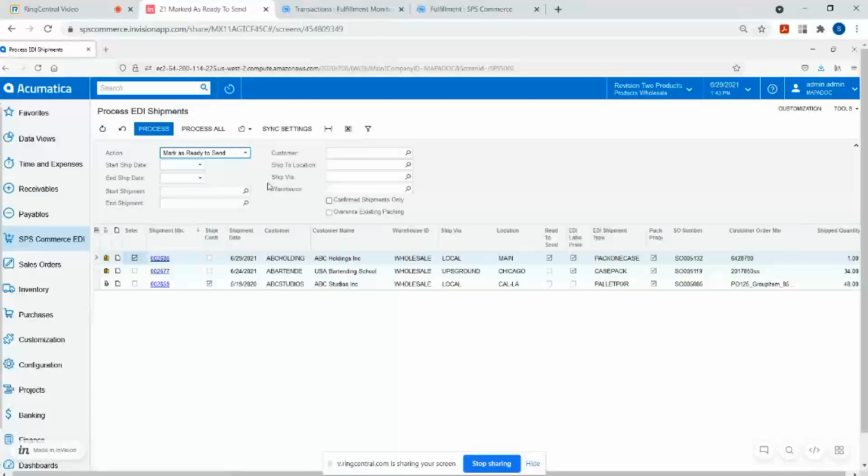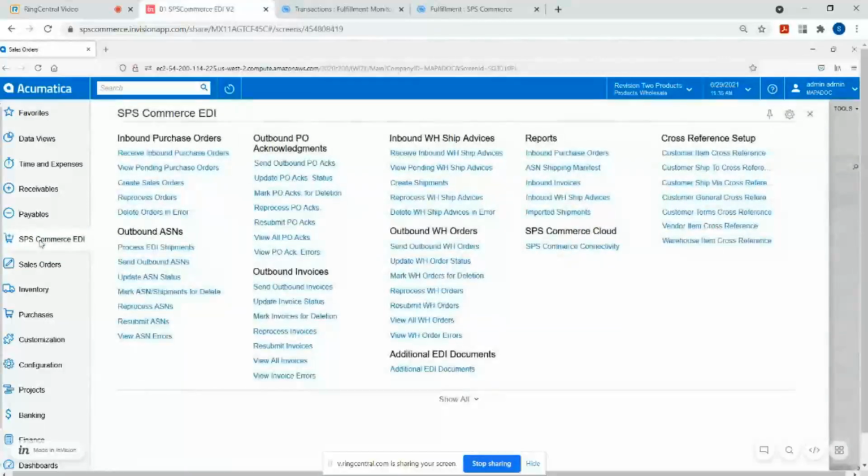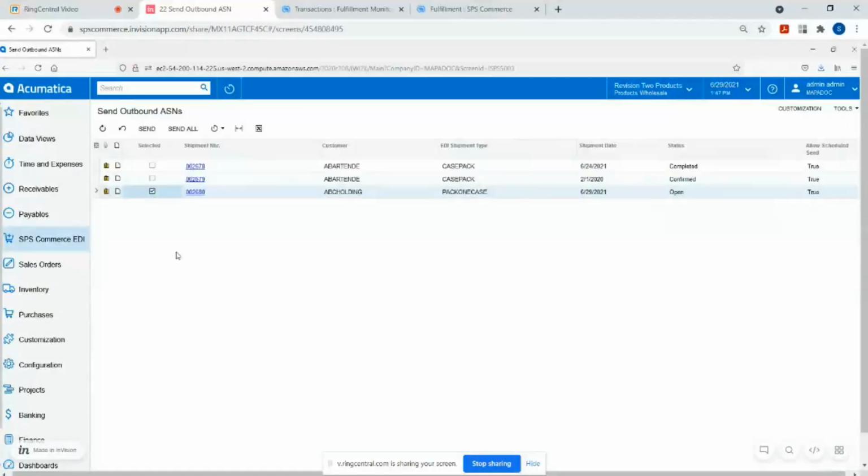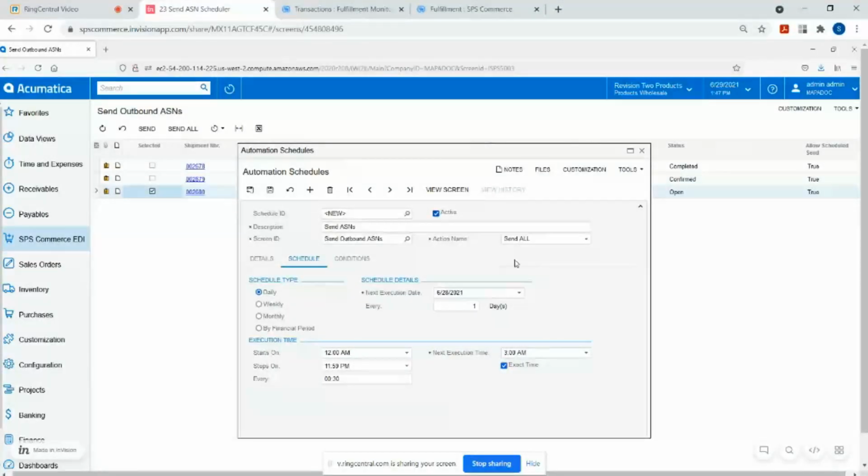Or, if you might want to mark it as ready to send but not necessarily send the ASN to your partner yet, you do have the ability to delay or schedule it. In which case, if I go back to the SPS Commerce EDI tab, there's also this send outbound ASNs section where you can schedule ASNs to be sent at a certain time of the day.